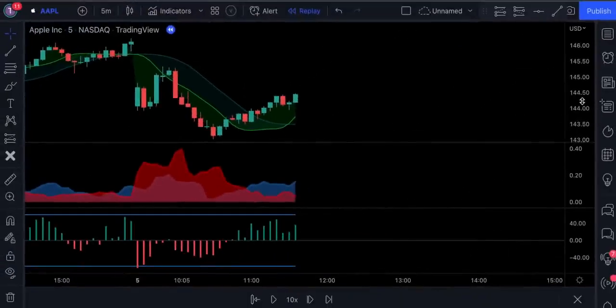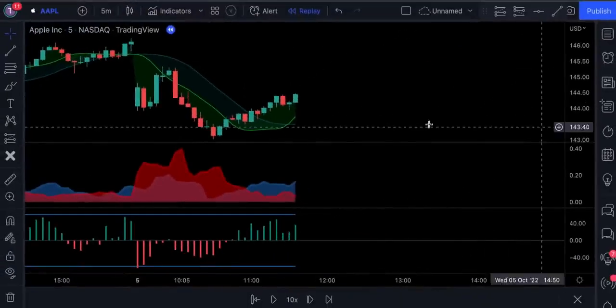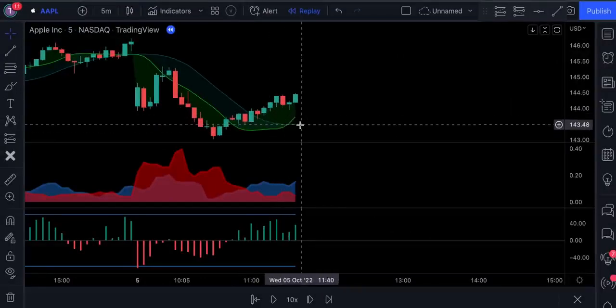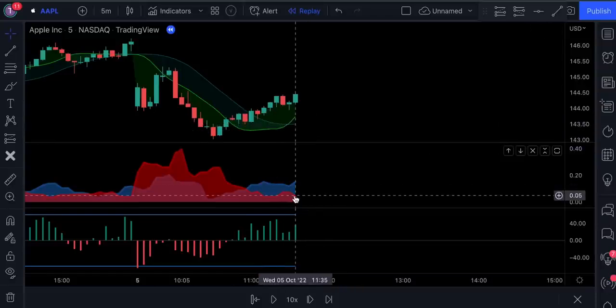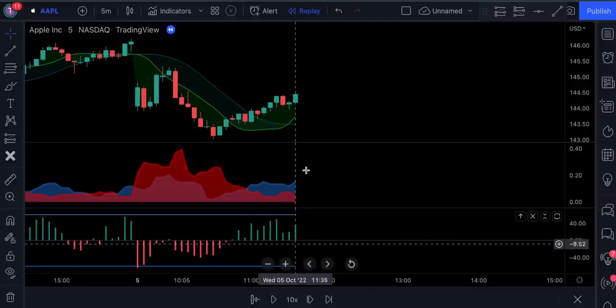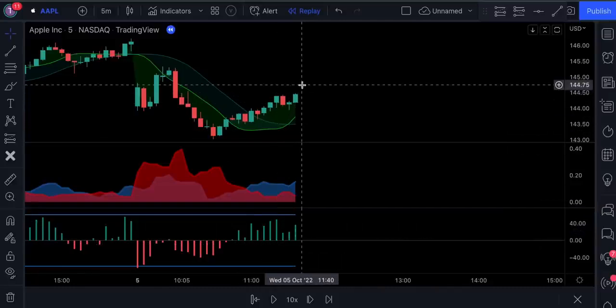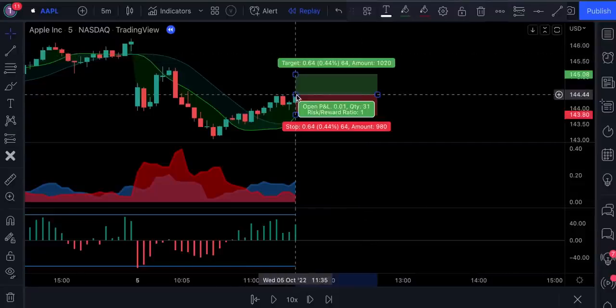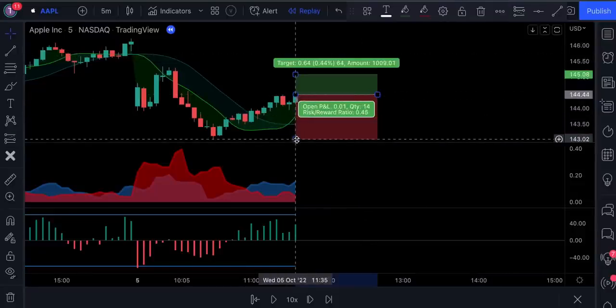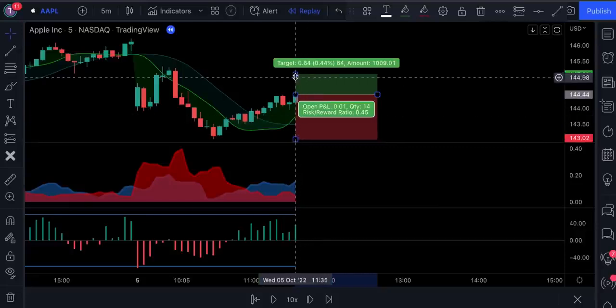So here are the rules for entering a long trade. First, the light green line on a Holy Grail indicator must cross above the dark green line. Second, the blue line on the ash indicator must be above the red line. Third condition, the Bollinger Histogram must be green color. And finally, the market must form a bullish candlestick. The stop loss is placed at the recent swing low. The take profit target will be set at 1.5 times the risk.